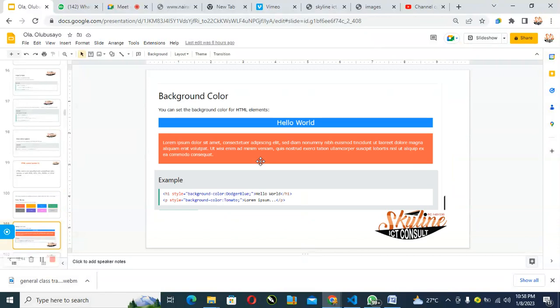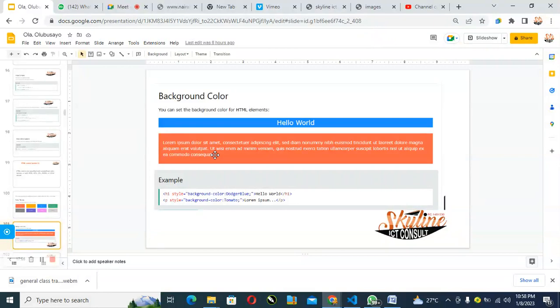Then here we also have a background color. In this text here, we have a background color. Then we also have a text. Then a background color and a text. So this is a very simple design. When you look at this color, you can see the text very well: the text with the blue background and the white color.